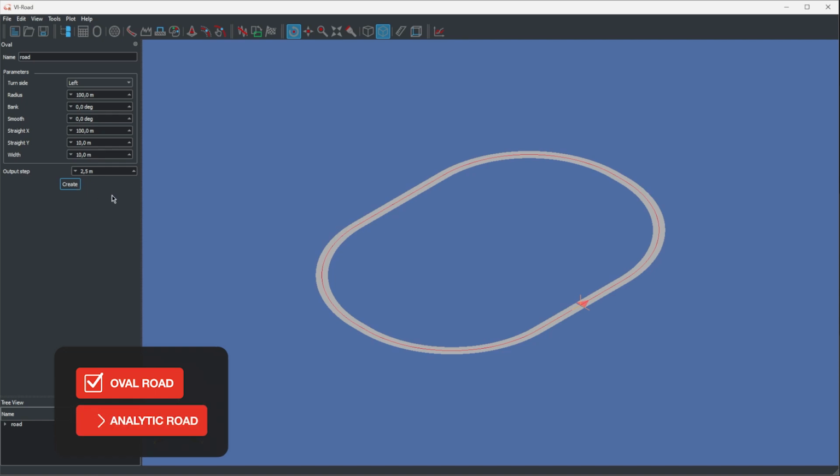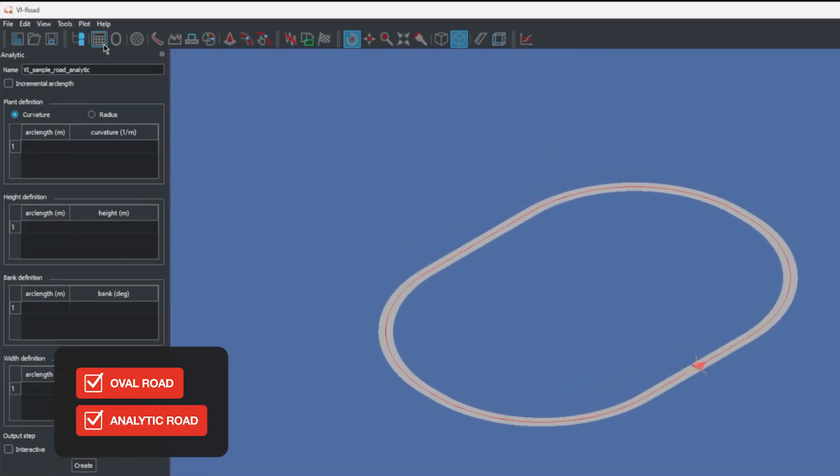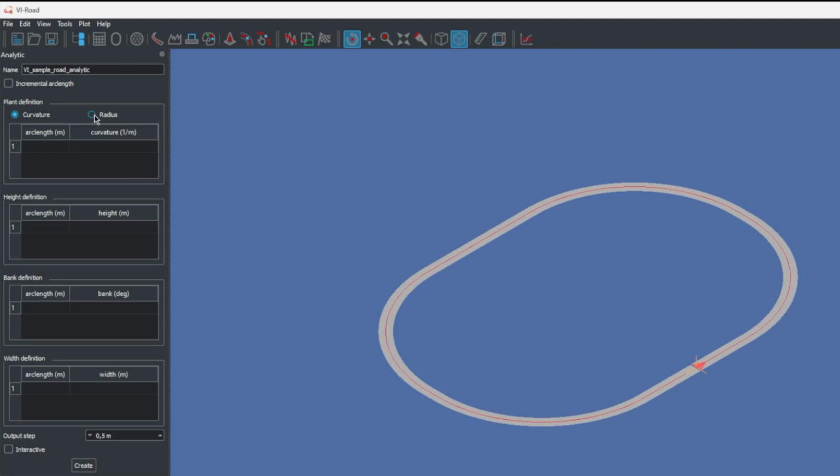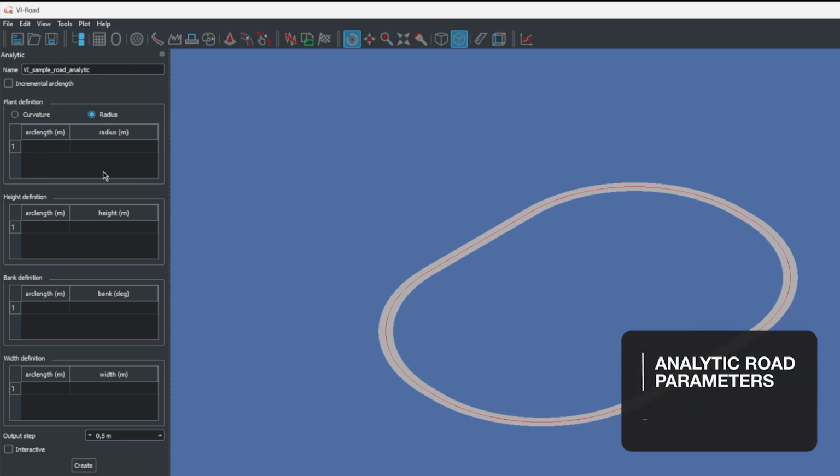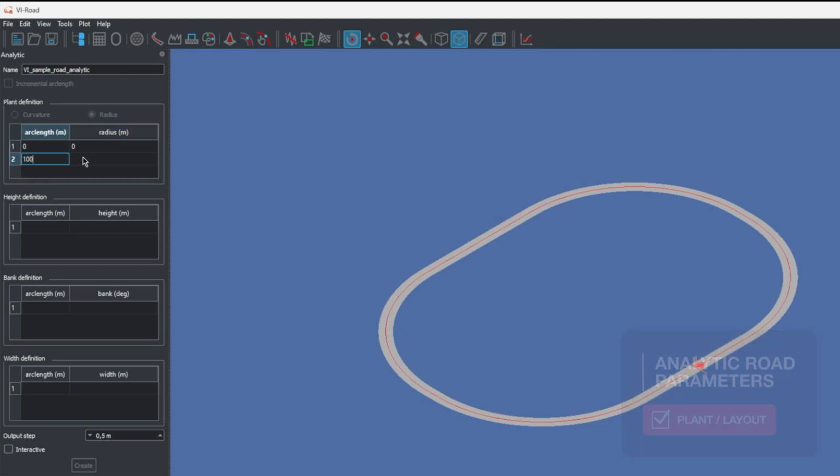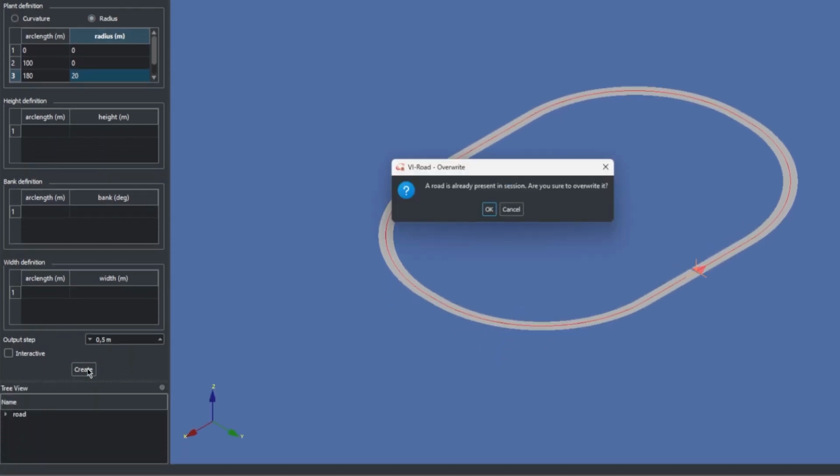And we can use the Analytic Road tool to design road tracks. Within it, this first box allows for the creation of the track layout. We can design a road center line by adding its length coordinate to the cell on the left, and the road's curvature at that control point to the cell on the right, which can be defined either as curvature or by the local radius at that point. We can also choose between setting the distance either from the road's starting point or as incremental from the previous control point. By adding some values here and clicking Create on the very bottom, the road will show up in the 3D viewer.